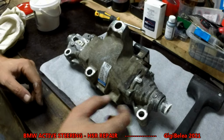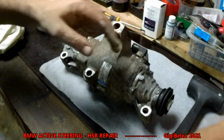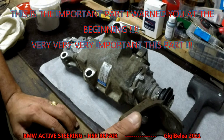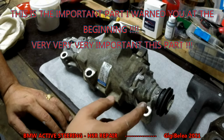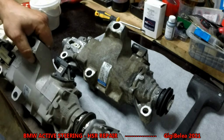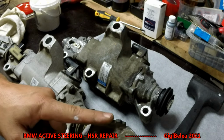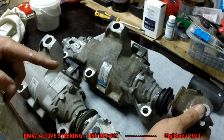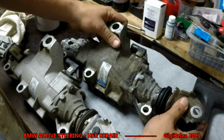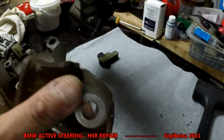Now you put your screws and the rubbers and then the end. Well, this is the one part I forgot on mine. So when you take it out, just make some signs and check where it is, the alignment. So it has to be like this, with this part up. So you put it like this and it has to stay in this position. Let me see if there is no marking. Nope, there is no marking inside. There's no marking outside.